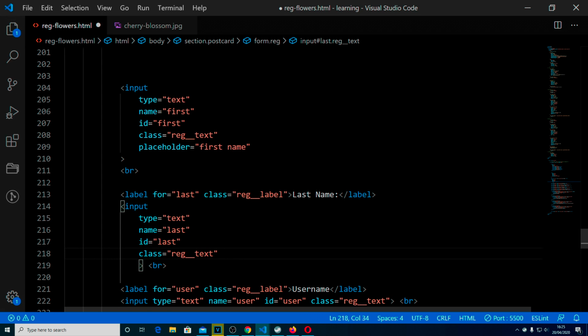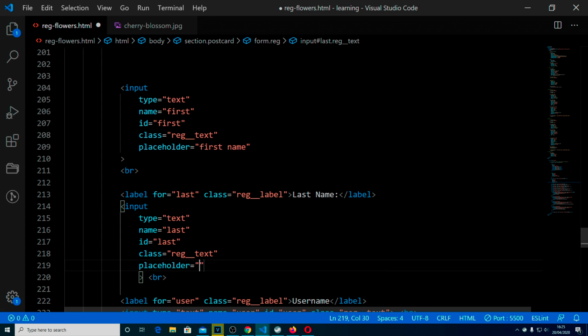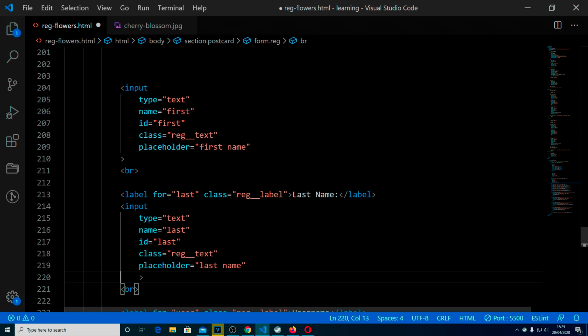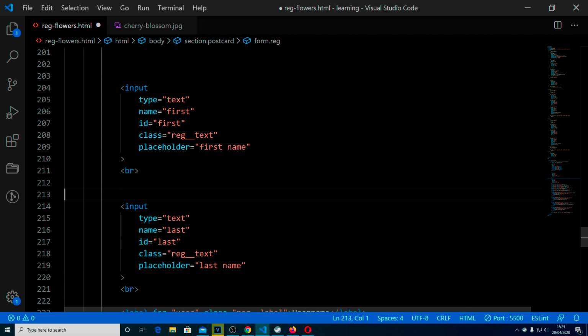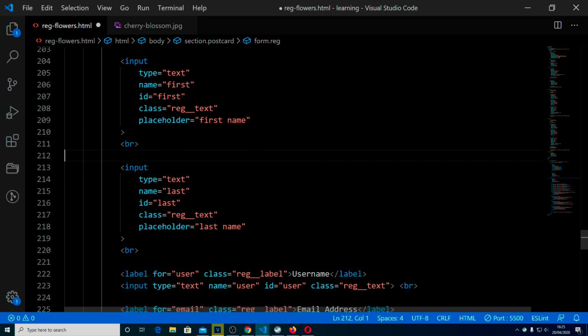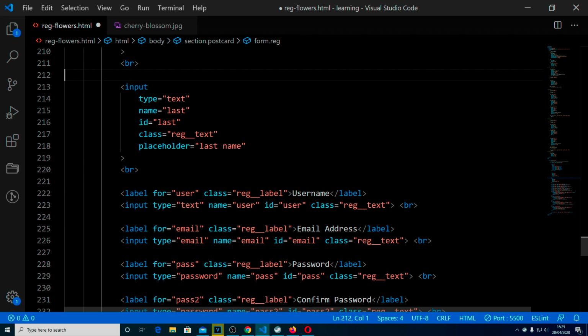Okay, and then we said placeholder, and that is last name. Then we'll just drop you two to the next line. There we go, and then we can get rid of that label there, and then we can drop down and do the same for this one.